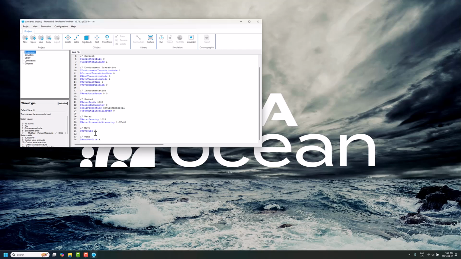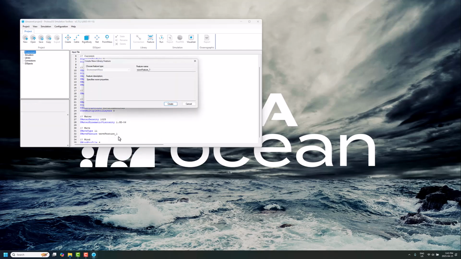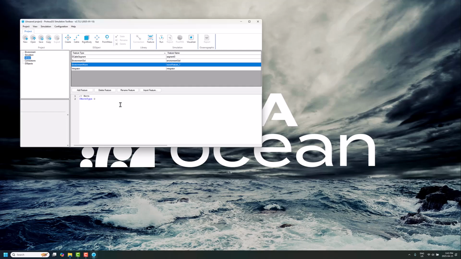So I'll show you a way that you can do something really complicated by adding up these different sea states together. Now, the key here is using wave states defined by wave feature. So if we go to wave type 11 and resolve follower properties, what you can do is create a wave feature. We'll just call it wave feature 1 and go to feature definition. And what you'll notice when you do that is this wave feature has the same kind of inputs that you saw in the environment input properties.